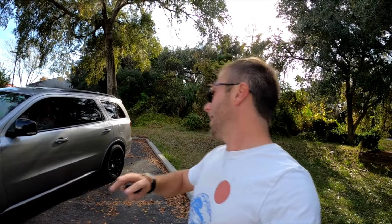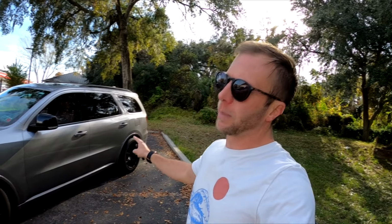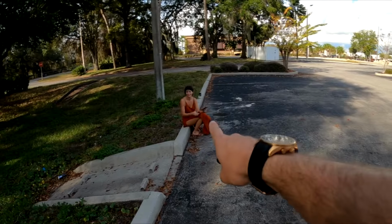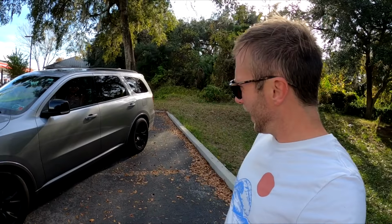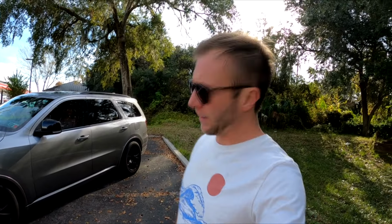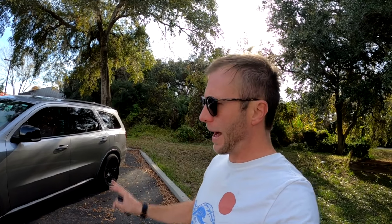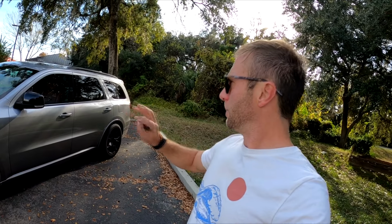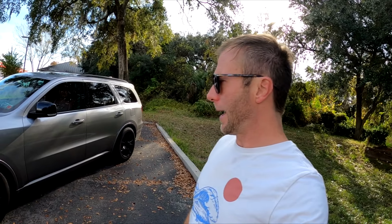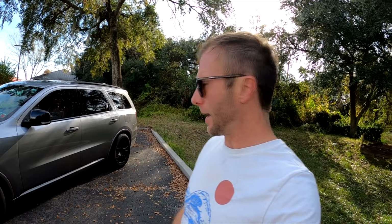Well, I got the privilege to drive this on a very long trip. This is my girlfriend Stevie. Hello. This is her father's, and he is kind of a badass and very cool guy, like the treasure finder sort of guy. So speed has always been kind of in his blood, and he gave me the keys to this for the afternoon. So I've gotten to put some miles on this.